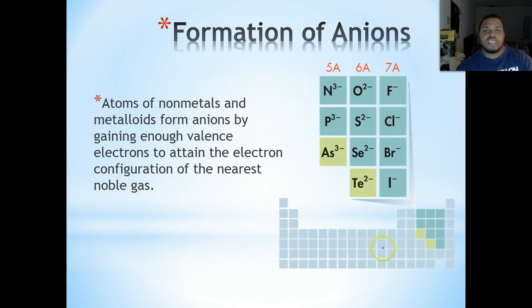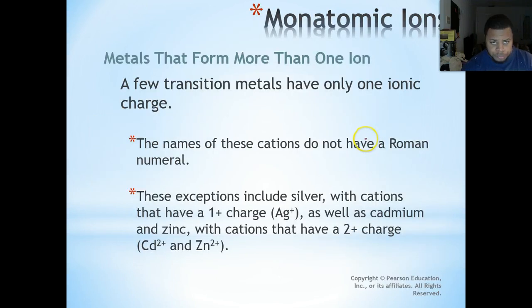Now, these are some of the charges that we find consistently throughout our periodic table. And if you notice, in group 5A, it's -3, -3, -3. Group 6A, -2, down the line. In group 7A, again, down the line, all the same charge. So we can start to look at those group numbers that told us the number of valence electrons, and those are also going to help us to be able to identify the charges.